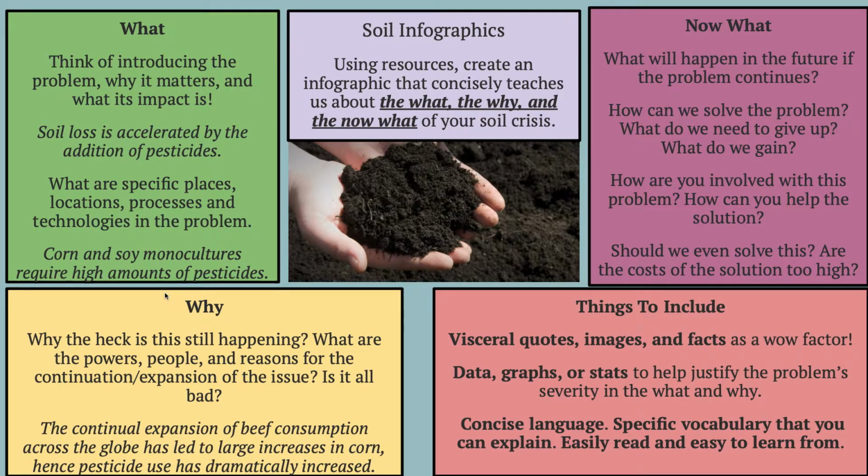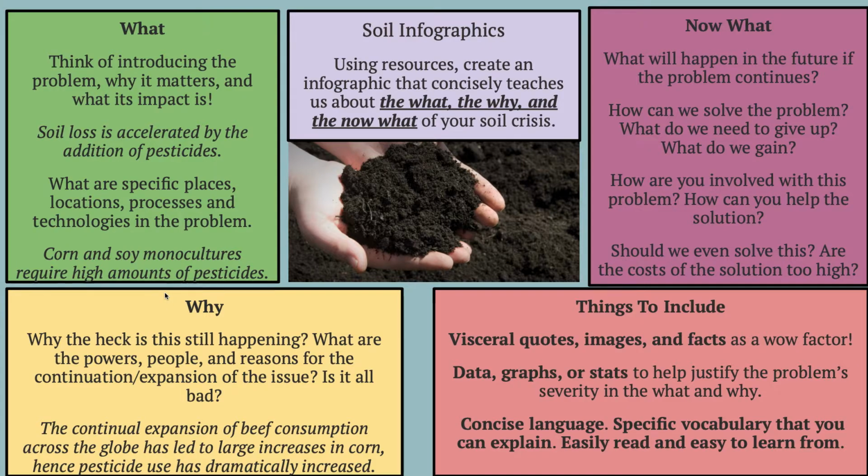Now, the why section is a little bit more nuanced. It's a little bit more difficult to maybe explain in concrete language, but you're really thinking about why this problem hasn't been solved. Like, who are the people? What are the powers? Why are the processes not changing? Why don't we solve this, or why haven't we solved this yet? And maybe we are starting to solve it, but why isn't it happening fast? Why is it maybe not the priority that we think we might need to have based on our research?